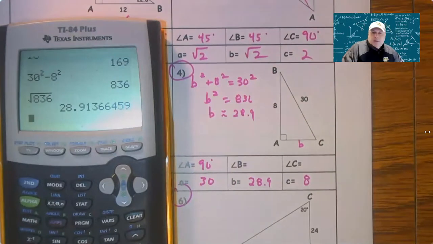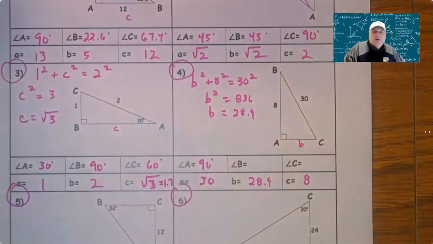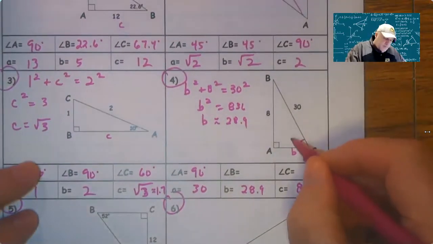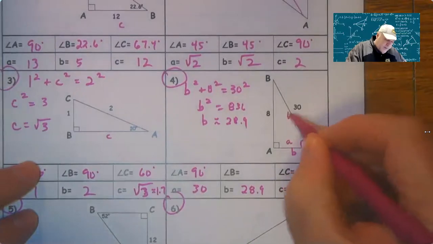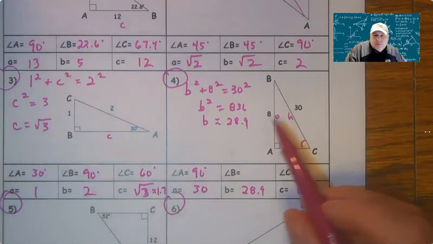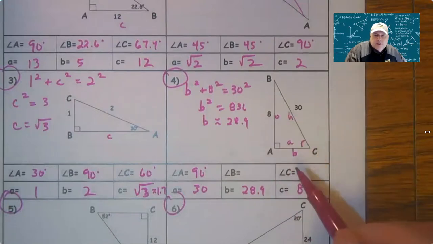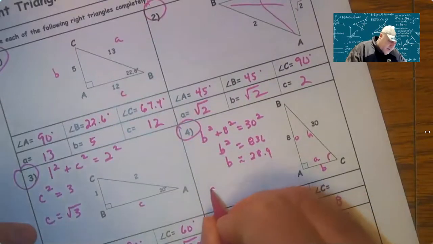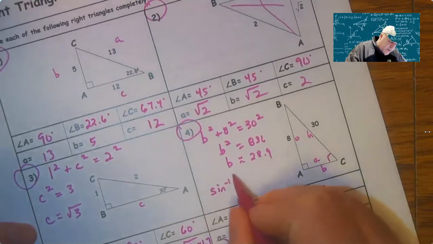Okay, so what about the other two angles? Well, you have to do the trig process when you only know one. You're forced to. So I'm going to pick angle C here. Remember, adjacent, hypotenuse, and opposite. And I've got an O and an H with nice whole numbers. You could use the 28.9, but I'm not going to. So that's the sine inverse of 8 over 30. That's what we want to do. That's what it's going to work out to be.